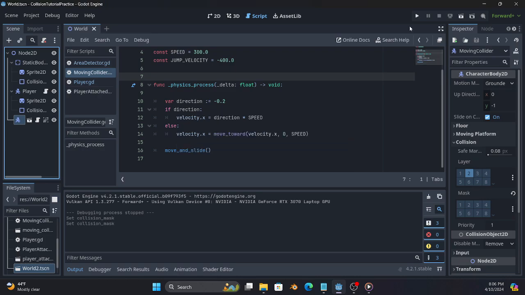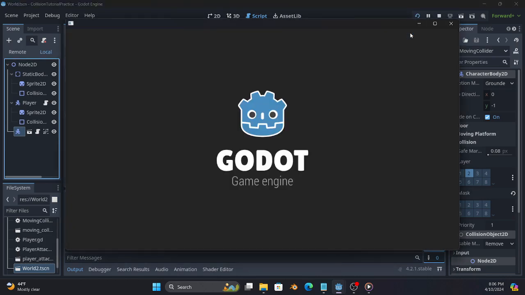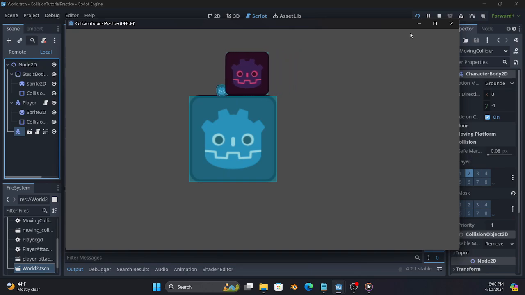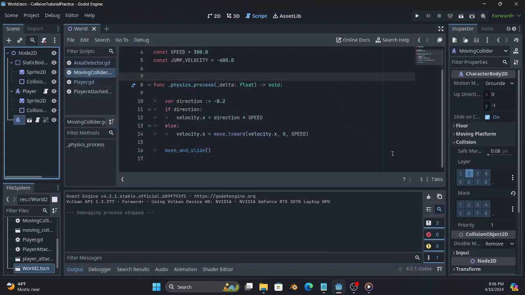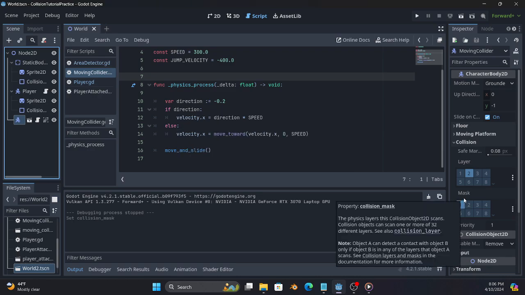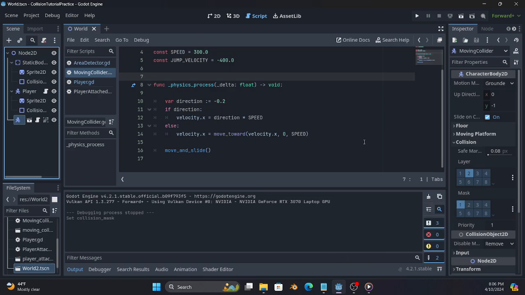Apologies, silly me. Everybody makes mistakes. So now he's pushing me along. I can't do a thing. So, a useful trick, and it obviously works with the reverse as well. The idea is, if one side sees the other, it can't push it. But if the other side is ignoring the first side, it can just keep moving and it'll just push, and the other one has nothing it can say about it.